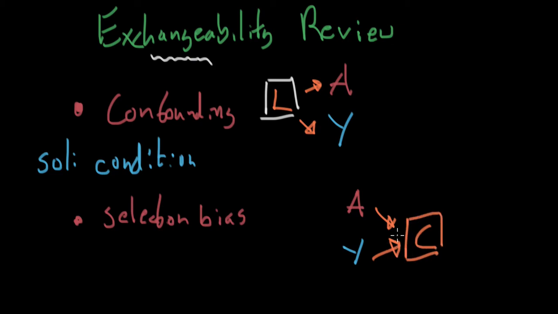So we have some common effect C. This might be death or being a worker at a factory, or it might be following up. And conditioning upon it, we're basically saying, hey, we can't measure these people if they don't follow up, or we can't measure them if they die. So this is conditioning upon common effects. Selection bias had two solutions. Solution number one was, as well, conditioning. Sometimes we could condition on specific measured variables, or we can measure and then condition on variables in our causal diagram to eliminate selection bias.